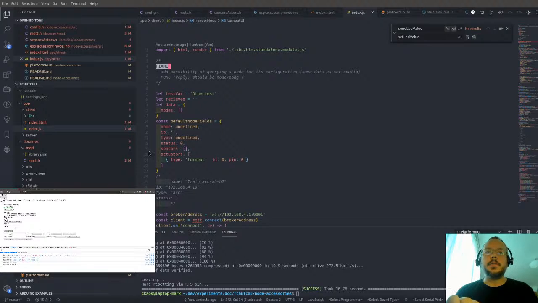But again, this is just supposed to be a very simple and easy configuration tool where we can add things and at some points perhaps have a nicer UI where you can control your LEDs and things like that.